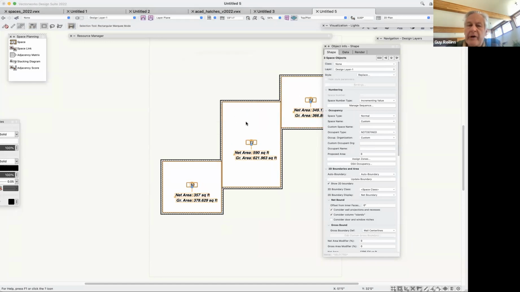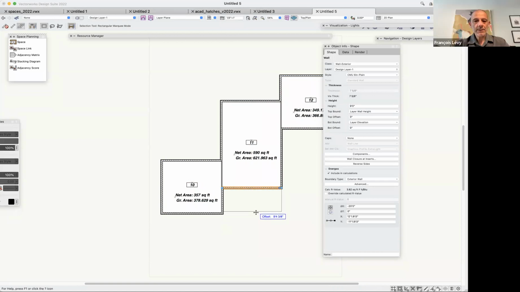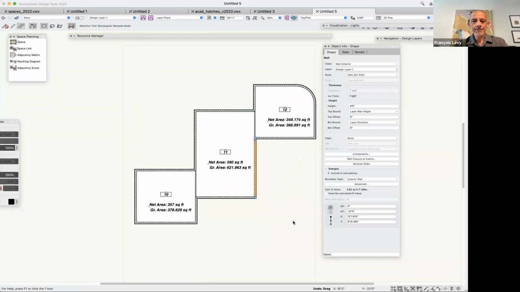Maybe because your walls weren't joined. My walls are joined though. Not the interior wall. Yeah, you may be right about that. Let's give that a try.